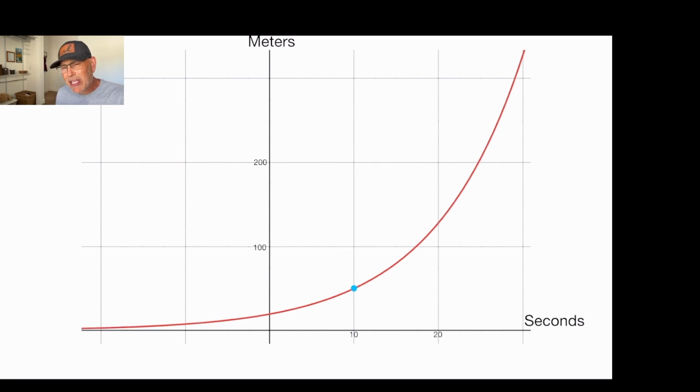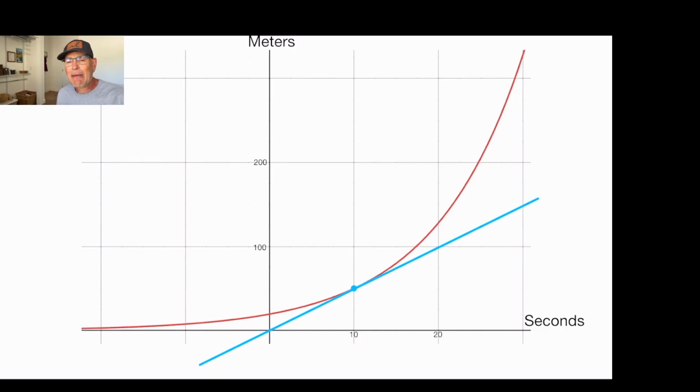So again, we can do this with a line. Let me go ahead and sketch a line in here. Now that line is called a tangent line. It's called a tangent line because the word tangent means touch. And this line only touches the curve at one single point. So that's called a tangent line.